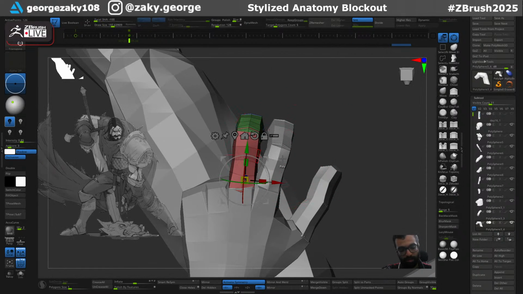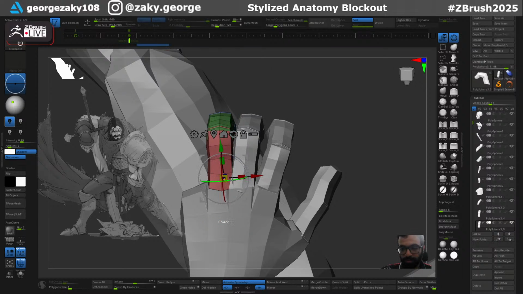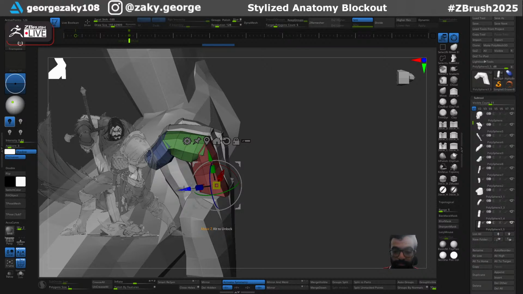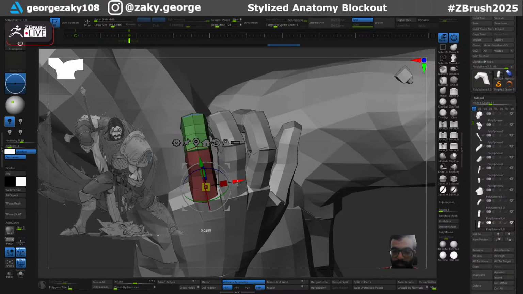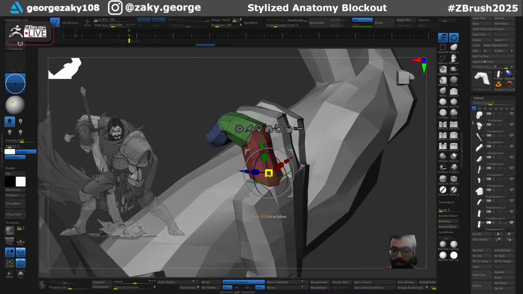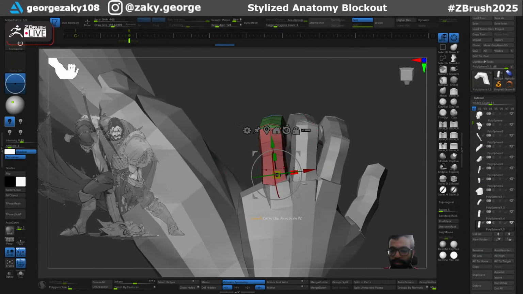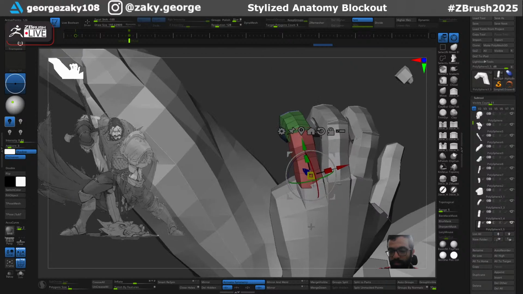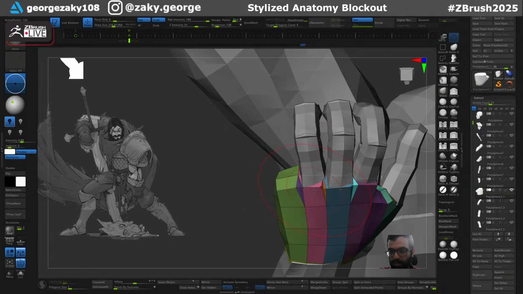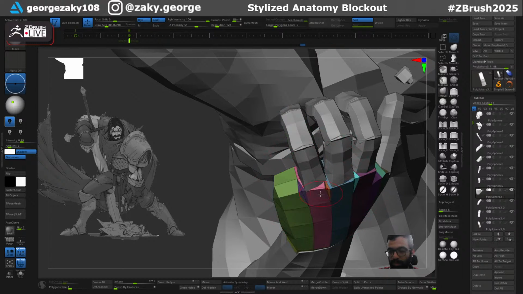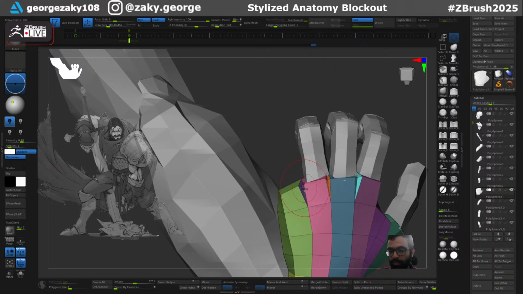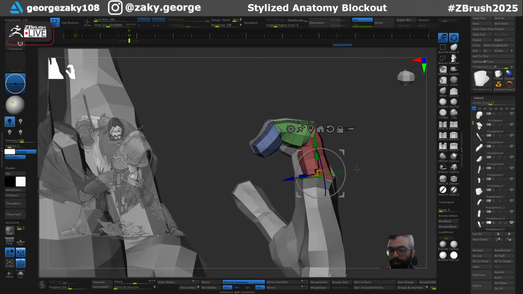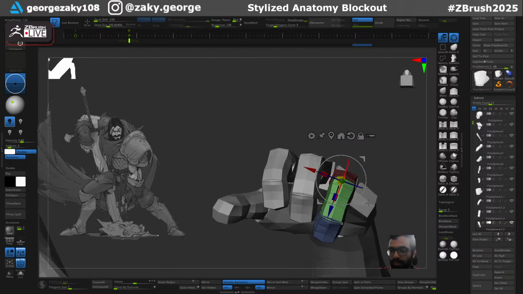Let's duplicate this finger again. Scale down a little. Rotate it like this. Rotate it again.